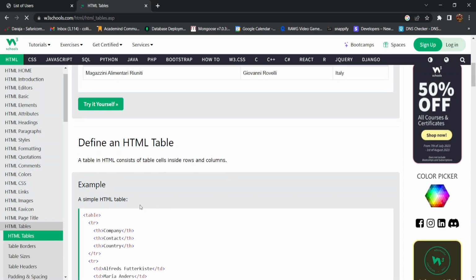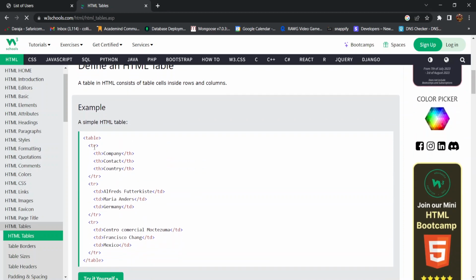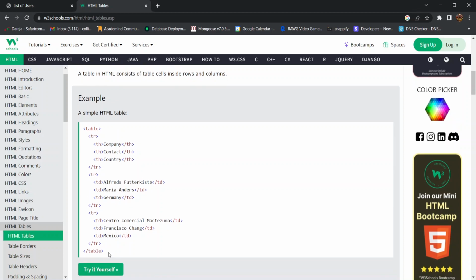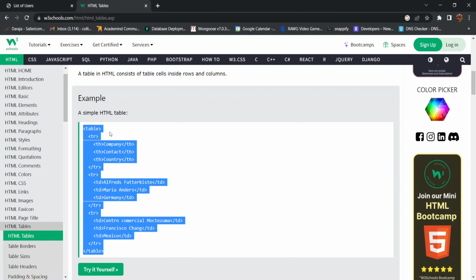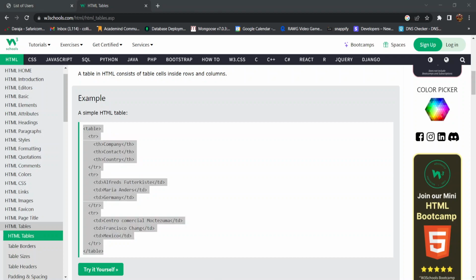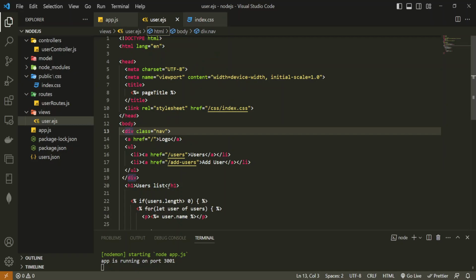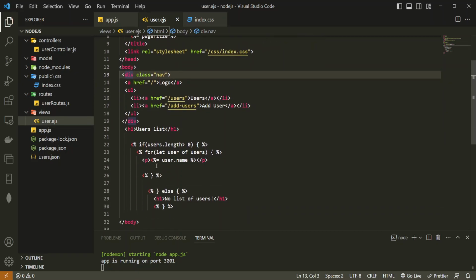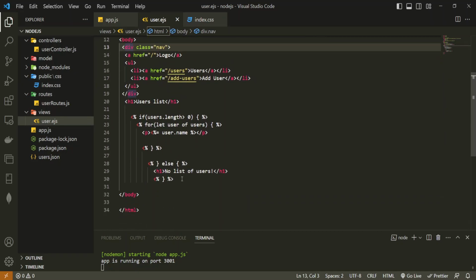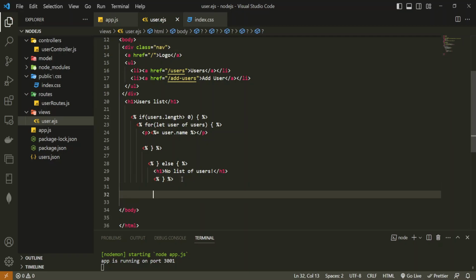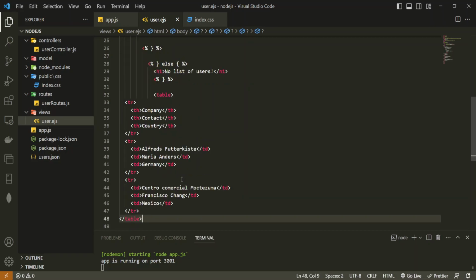It is a simple table. It has a row with the table head, and another row with the table data. So we can use this one in our project. Let's go back to our VS Code, and inside our template, just beneath right there, let's add a table.